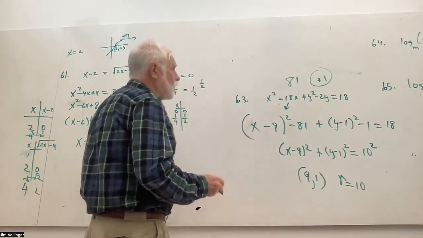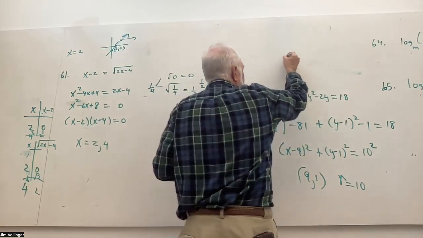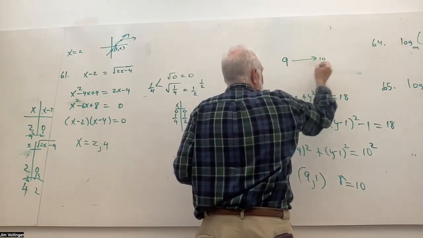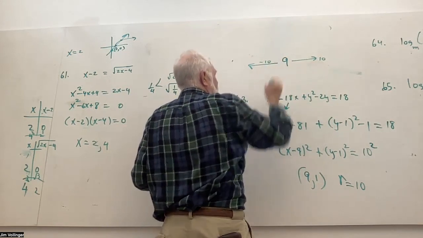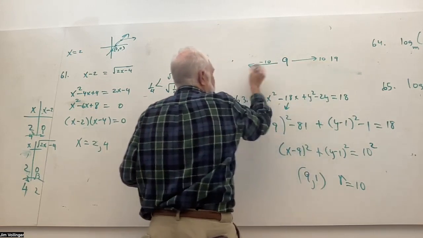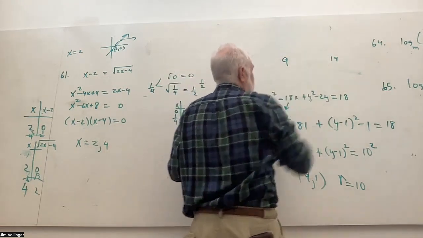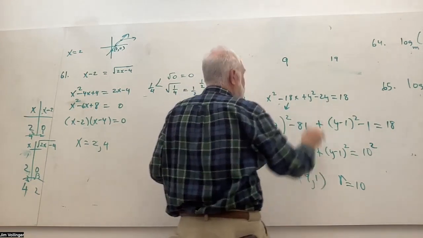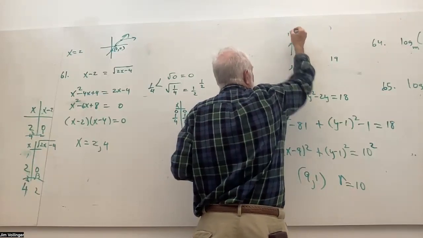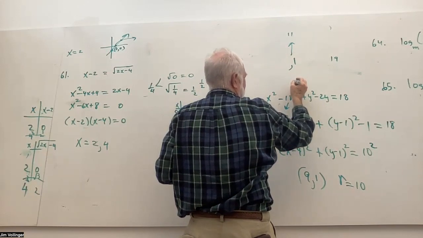All right, so I think I'm asking domain and range on this too. So let's draw it out. Here's 9, that's an x value. And I go 10 in this direction, and I go backwards 10 in that direction. That takes me to 19. This takes me to -1. Those are the x values. 1 is the y value. I'm going to go up 10, takes me to 11. I'm going to go down 10. That takes me to what? -9.